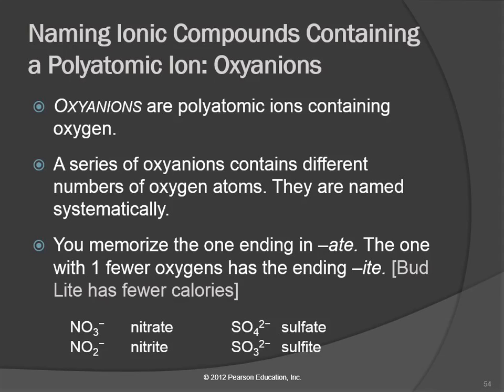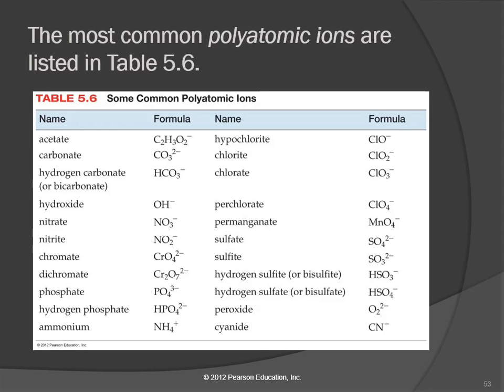Let's go back here real quick. Here's nitrate and nitrite. Their names are very similar. Their formulas are very similar. Right? Here's hypochlorite, chlorite, chlorate, and perchlorate. All very similar. There is a pattern within those that have the same element here. So these are all chlorine with oxygen, and there's a pattern in their names, and I'll show you what that is.